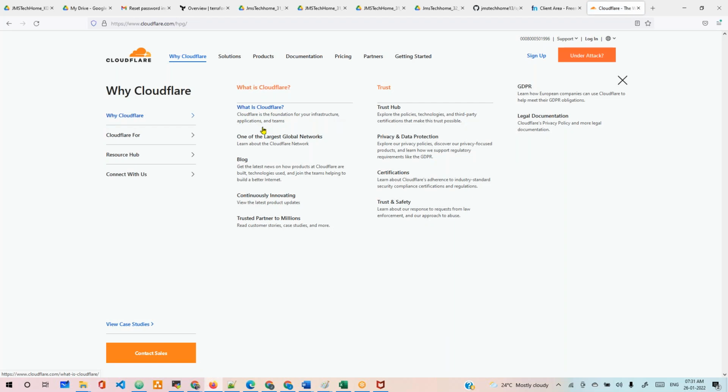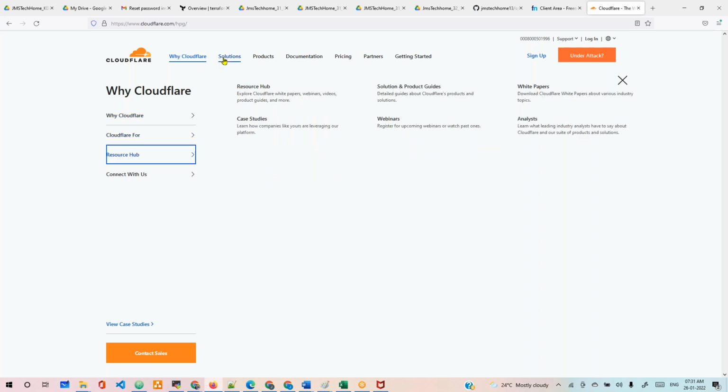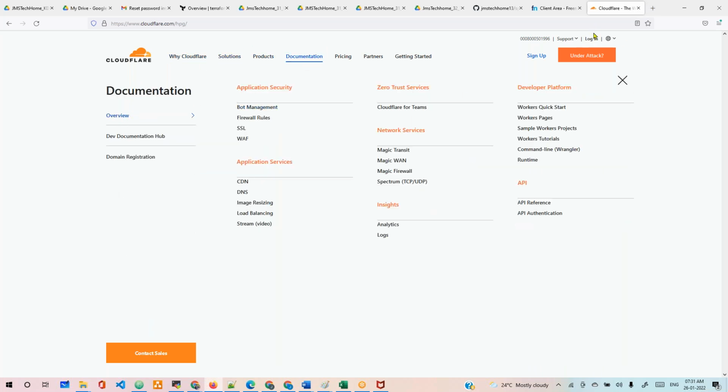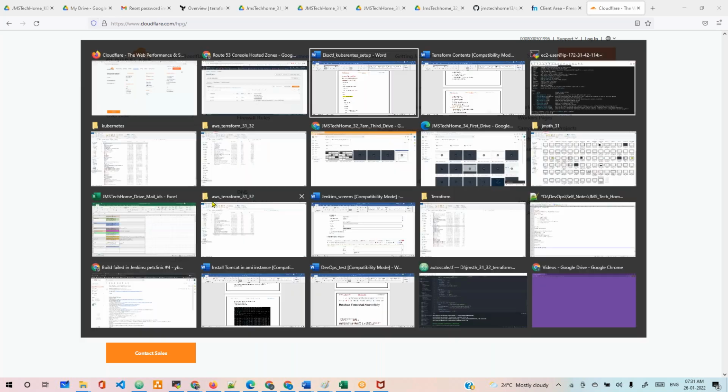Cloudflare is a foundation infrastructure for applications and a trusted DNS hub, one of the global networks. These are the different solutions and products. We can set up our DNS, SSL, firewalls like a web application firewall, load balancing, image resizing, analytics, and logs. Different features are available.